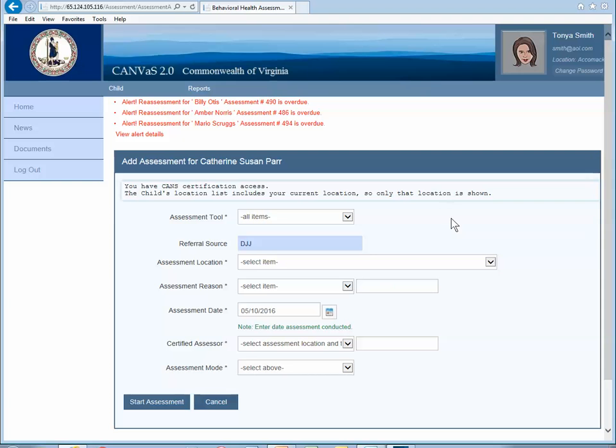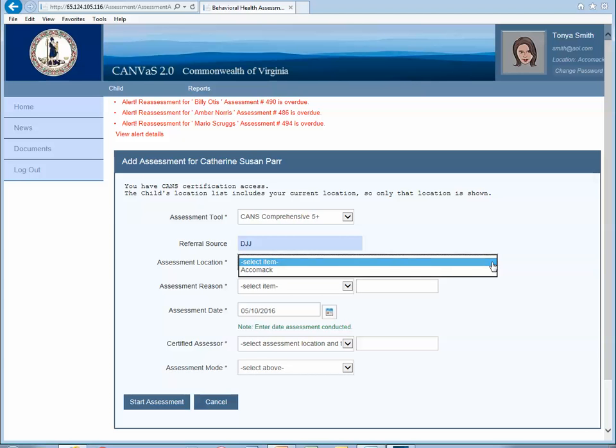And again, the next page is similar to what exists in the current system. Under Assessment Tool, we'll select CANS Comprehensive 5+. You'll notice that the only options you have are consistent with the age of the child based on the date of birth you entered for the child. Of course, the options are for the initial, for which you always use the comprehensive version, the reassessment, or discharge CANS, which again is the comprehensive version. The system will always require an initial assessment prior to any other type being allowed. The referral source field is pre-populated.